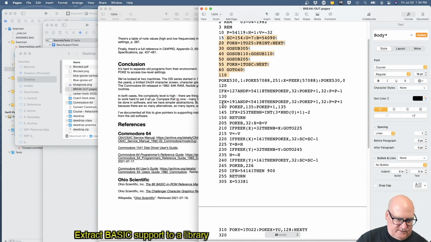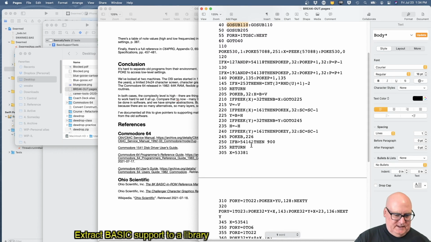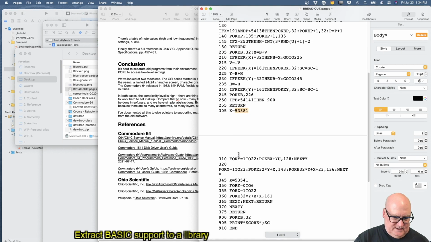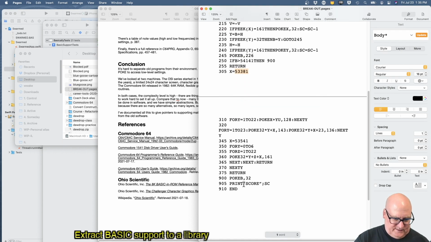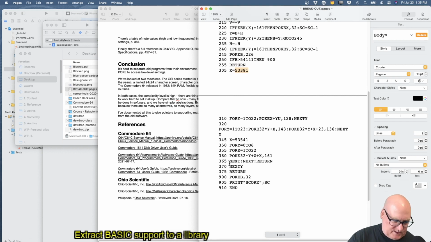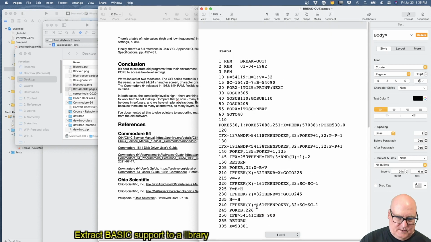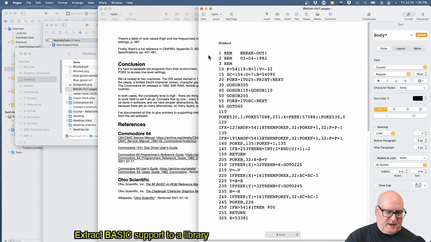And each of these Go subs, so 305. Well, the line number 110. Yeah, that's one of them. So it does basically two moves, and then it's got another for drawing stuff, and I think one for maybe drawing the screen initially, or maybe it's at the end. I don't know. But yeah, it's a nice little quick program. I think it'll be easier to transliterate than the other one was.